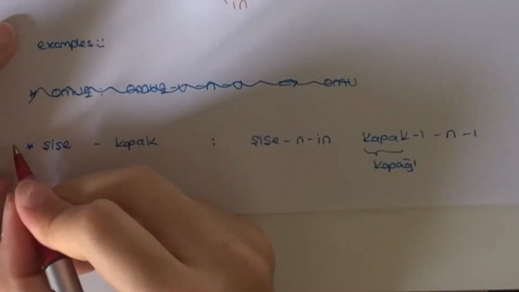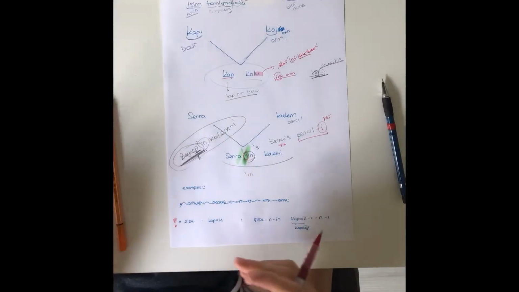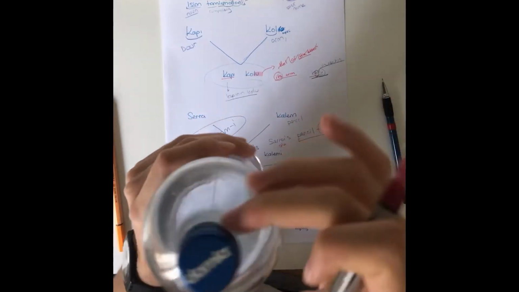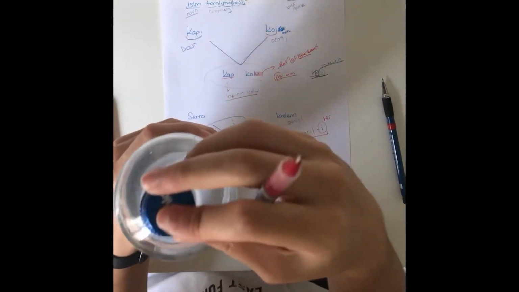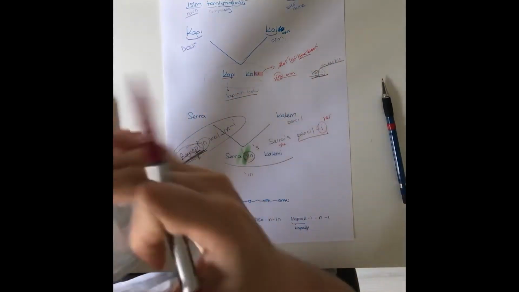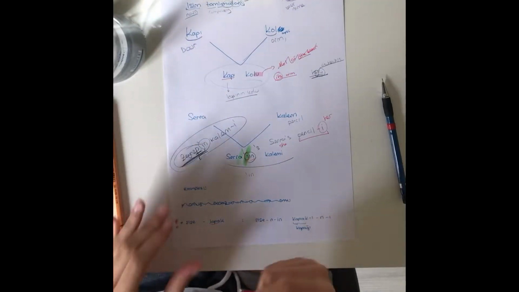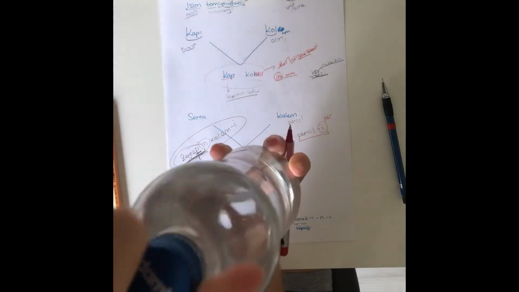I meant here that we just connect şişe and kapak. What is şişe? Şişe is this bottle. And here is the kapak. This is, what do you call it? Cap? Cap and kapak. Coincidence? No, I don't think so. And here's something cool. Kapamak means to close, and kapak means something that you close.